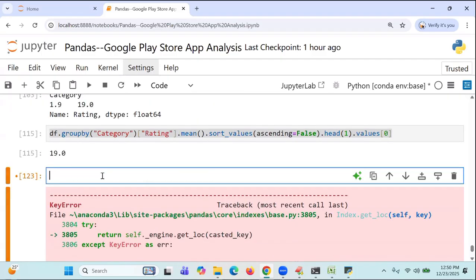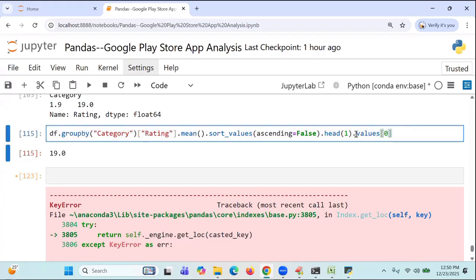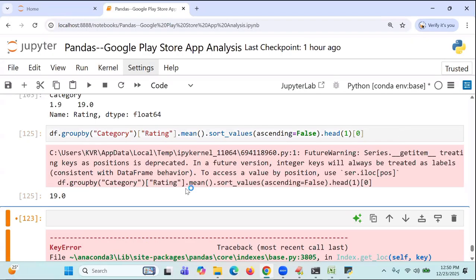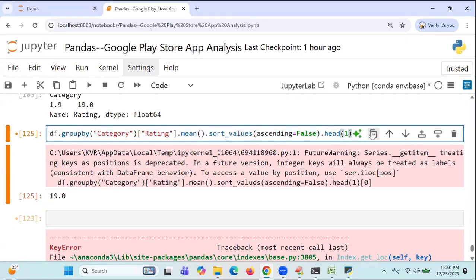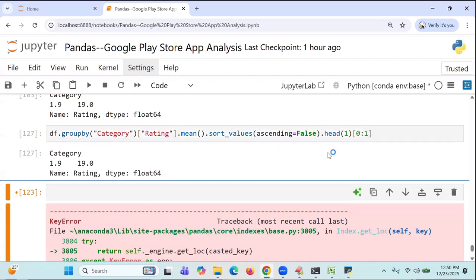So value of 0, dot 19.0 ascending is equal to, it is giving you 1.9, 19.0.